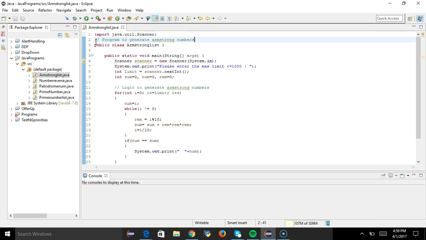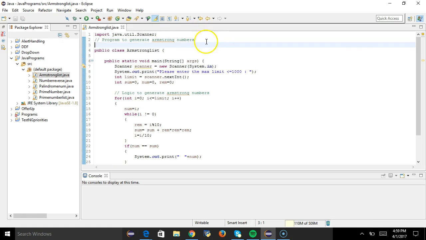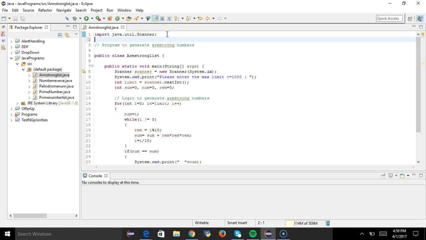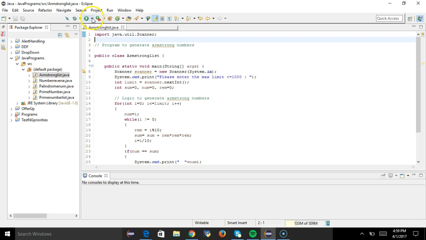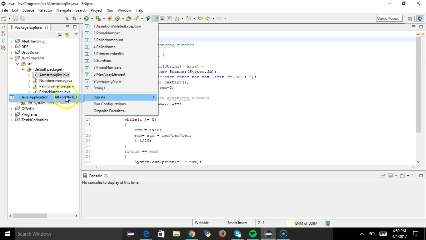This is just to let users know the objective of this program, right? So if somebody is seeing this tutorial for the first time, this comment will let him know that this program is for Armstrong numbers. Okay, so let's see. Run as Java application.